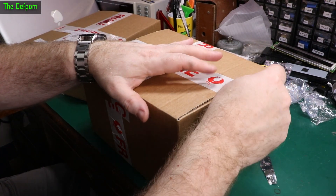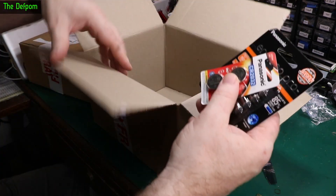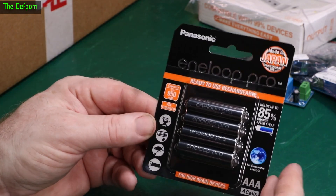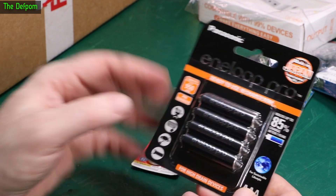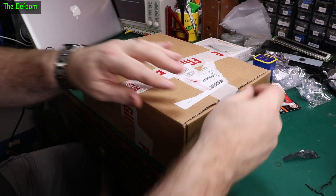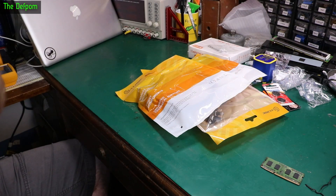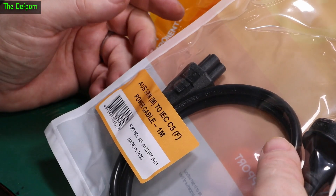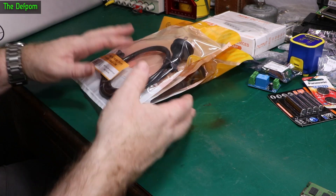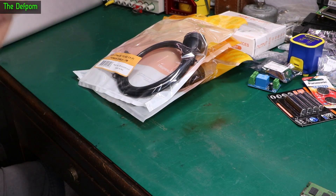Next box — it won't be broken, will it? Of course not, it's only a box of paper after all. Inside we've got some CR2032 batteries and some eneloop AAAs. I've got some AAs I'm using for various projects, and I needed some AAAs because I thought I'd bought some but couldn't find them. Next box has some ribbon cables — high flex ribbon cables like this. I actually thought I had some of these, turns out I didn't. I need one, but as you know I like to have spares. It was actually cheaper to get these locally with shipping than it was from AliExpress — weirdest thing ever.